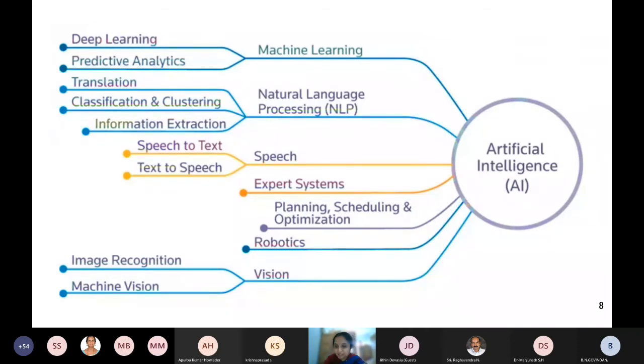One thing is machine learning itself. Artificial intelligence has one of its parts as machine learning, as I mentioned. This, please observe, can be either deep learning or predictive analytics. Deep learning is nothing but artificial neural networks with higher layers. That is considered to be the most powerful right now, the best possible machine learning algorithm that can work.